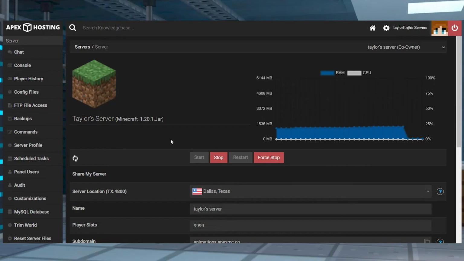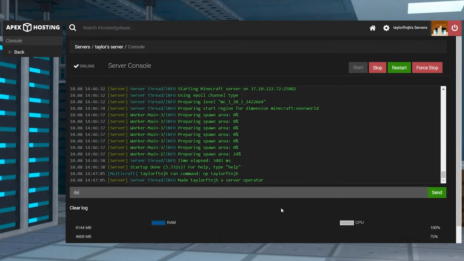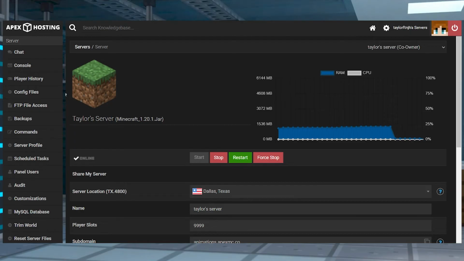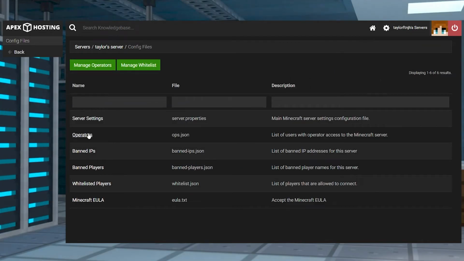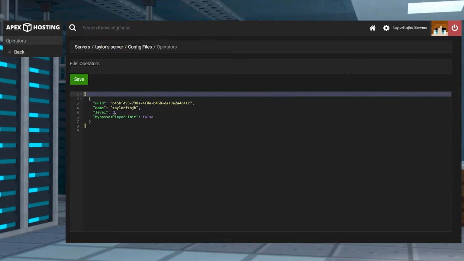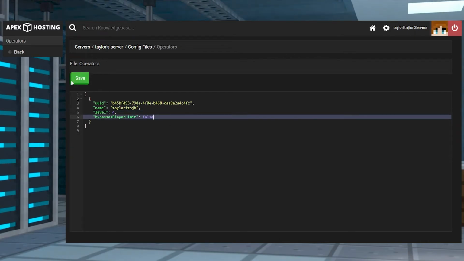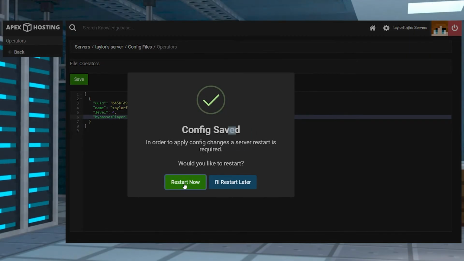If you've already given operator power to a player and you want to change their permissions, then you'll need to manually change the level in the operators list from your panel. You could also try removing their permissions altogether and then redoing the command after the correct level is set. To manually change the level, head back into the config files and click the operators category. And in this editor, find the level setting for the account and change its value accordingly, making sure to not remove the comma. After that, just press Save at the top and click Restart Now when you're asked.